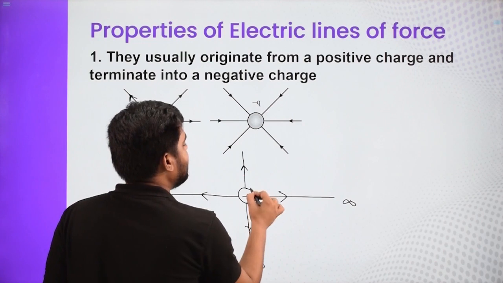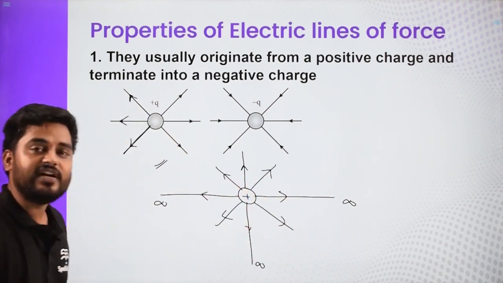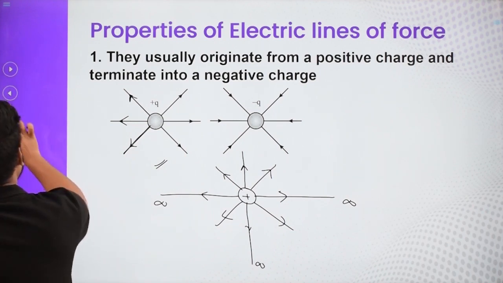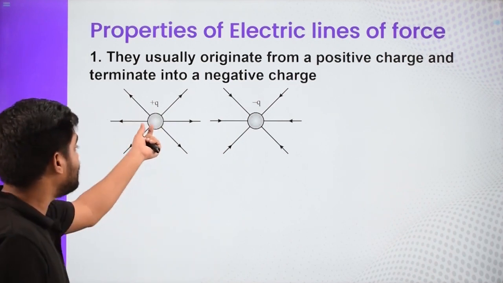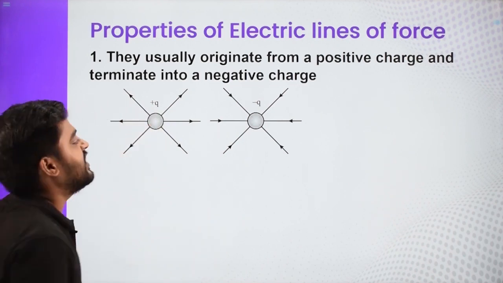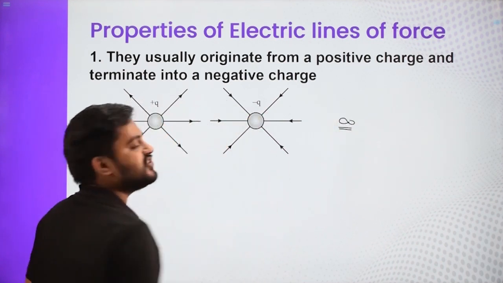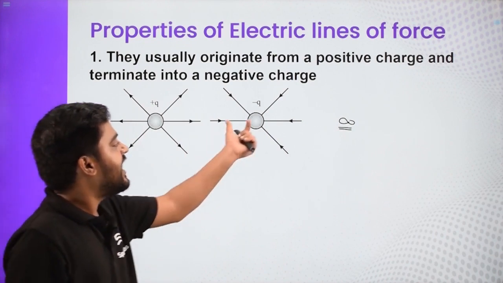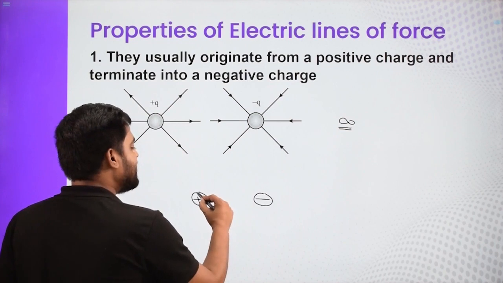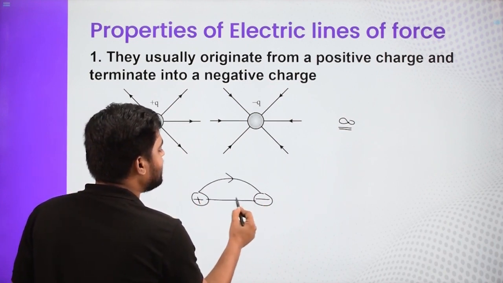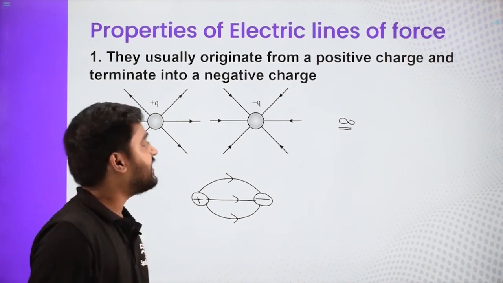So this is how field lines look due to a positive charge, which is also shown over here. So electric field lines due to a single positive charge look something like this; they are going radially out of the charge. And what if our charge is negative? Then they start from infinity and come to the charge. So they originate from a positive charge and end at a negative charge. And if there are positive and negative charges both present, then they originate from the positive and go all the way up to the negative charge. So this is the first property of electric field lines.